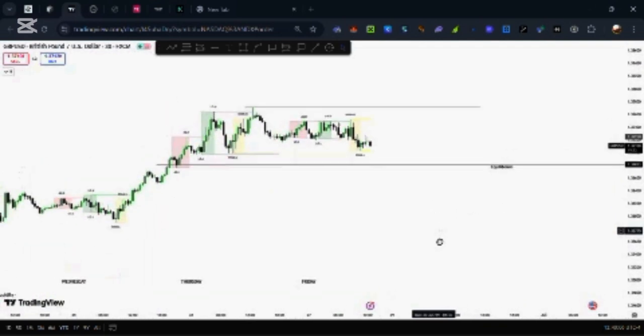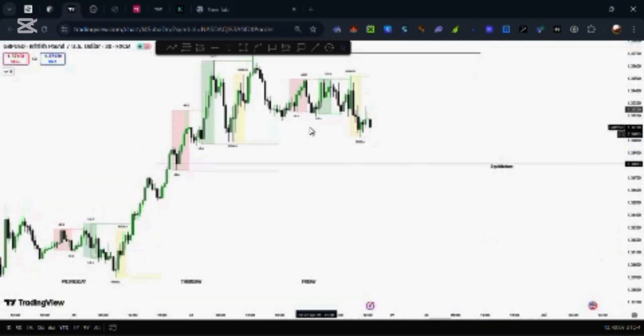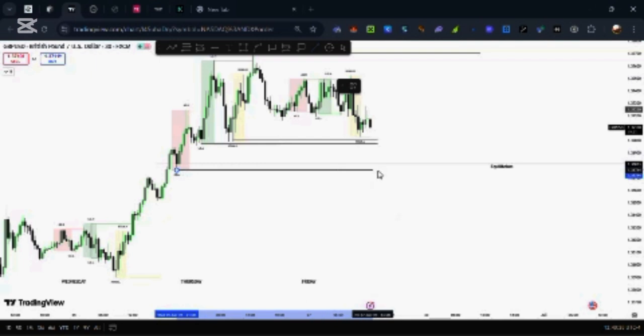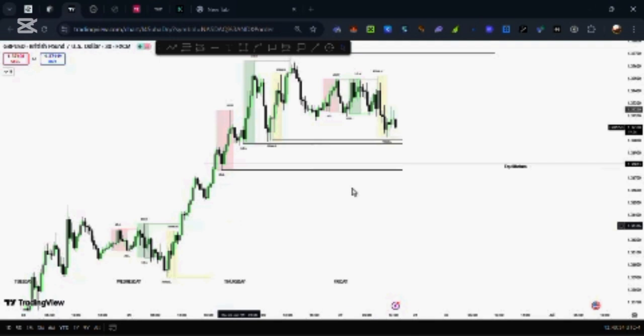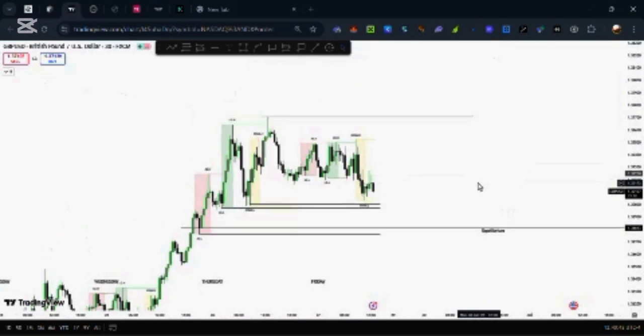So back to the 1 hour time frame, you can see we have some major liquidity pools, like the New York low for yesterday, also the London low for yesterday. Also we have the Asian low for yesterday below our equilibrium. So that's more reason for it to go below that and to trade within the range.